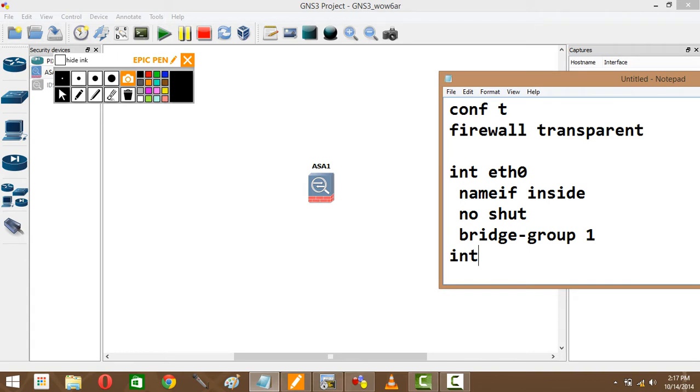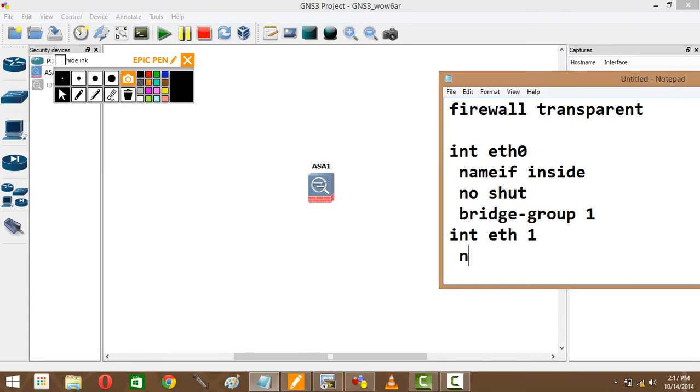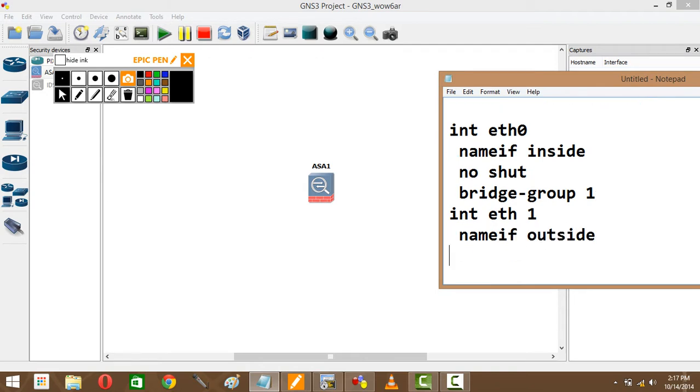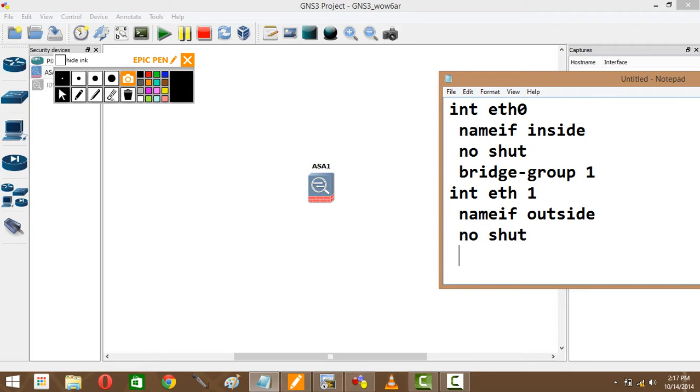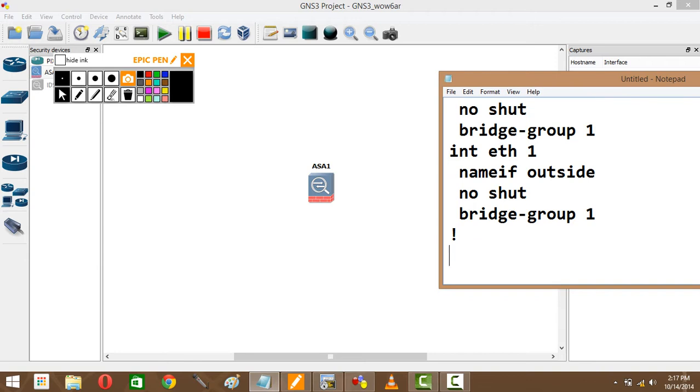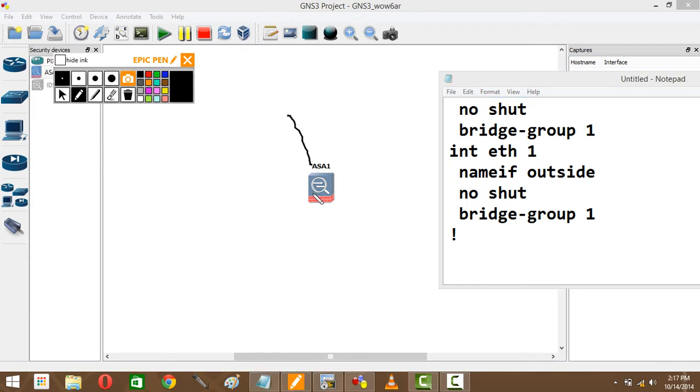What about the other interface? Ethernet 1, nameif outside, no shut, and what bridge group? 1 also. Why am I doing this? I told you I can have 4, right? I also said that through this now you can have one network here, one network here.